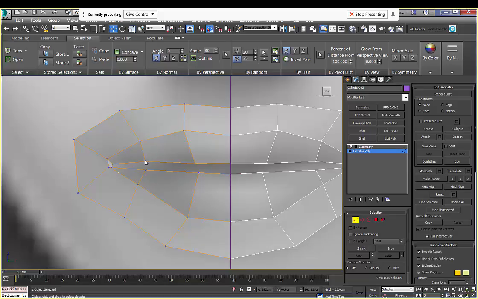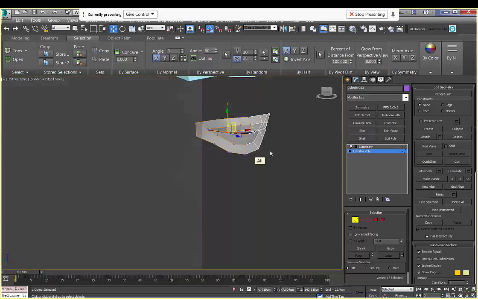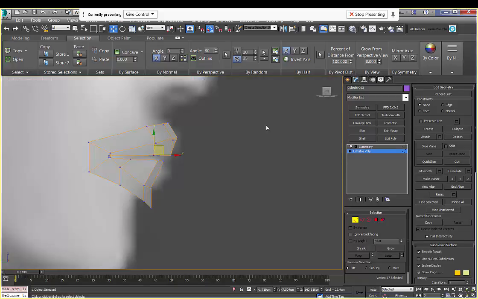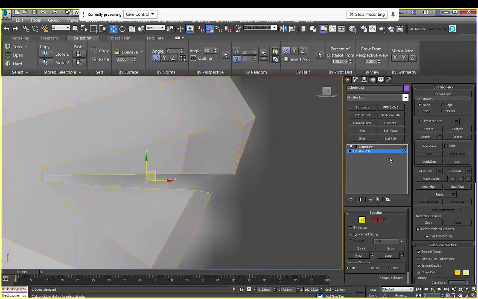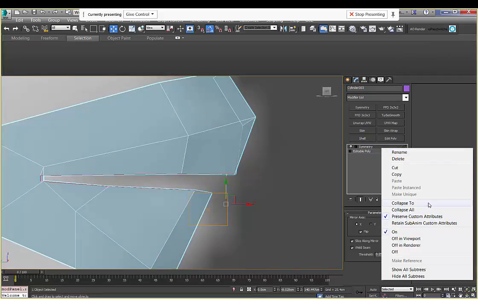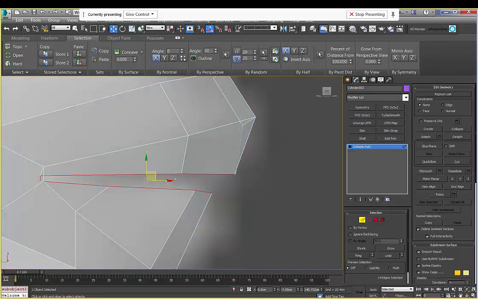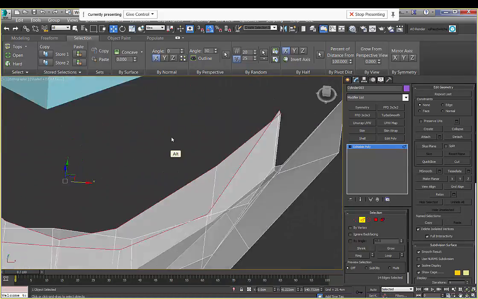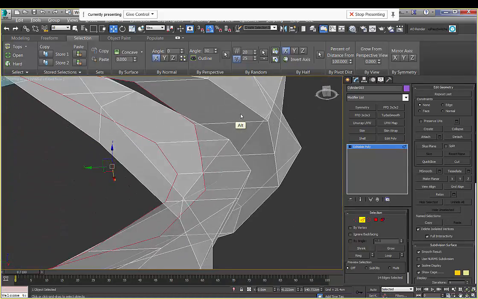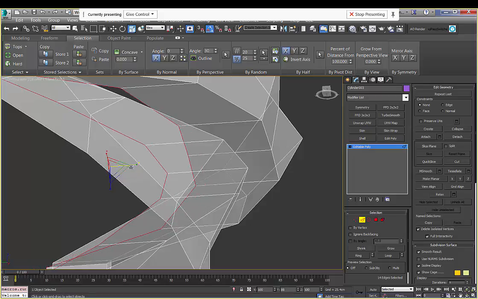Get that lip in place. All right, and again, these are just placeholders. So collapse 2, and now bring that in. The inside of the mouth, yeah, about there-ish.